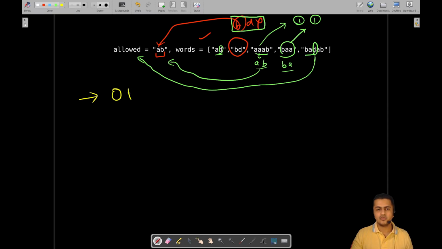I was trying to achieve order of one time complexity for checking consistency of a word.